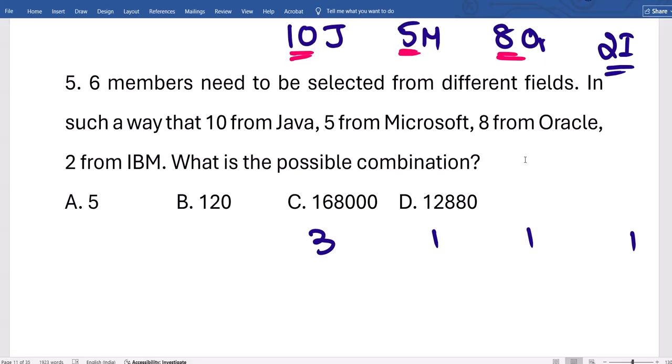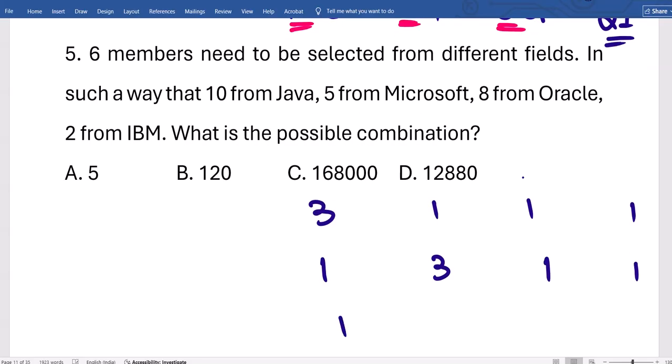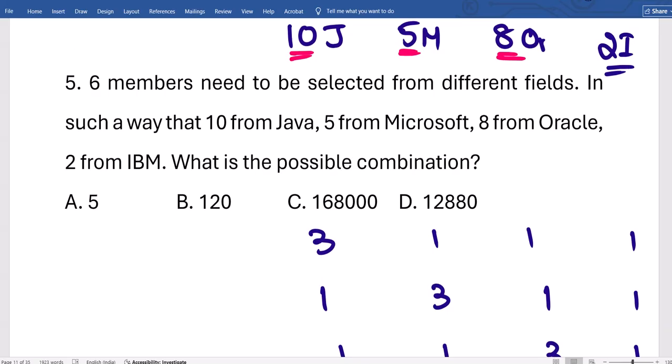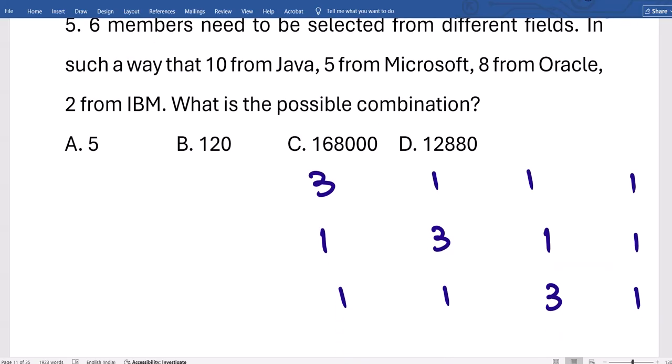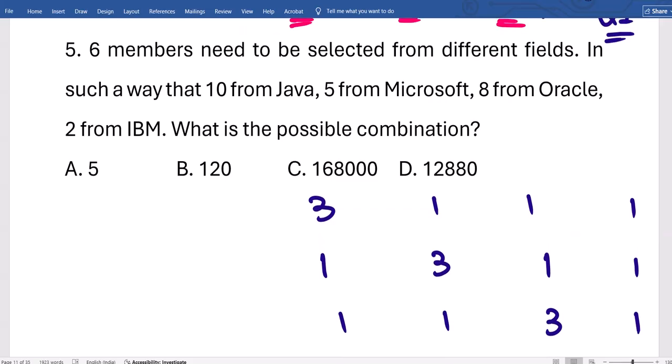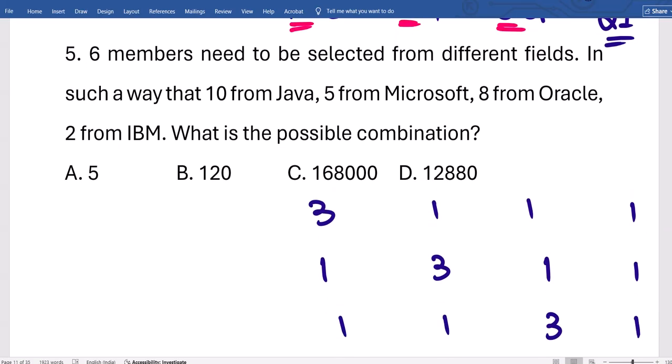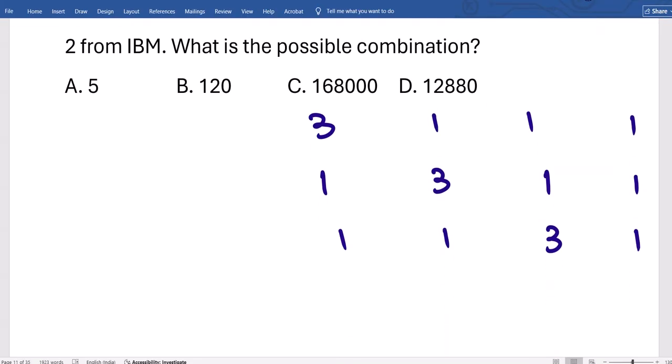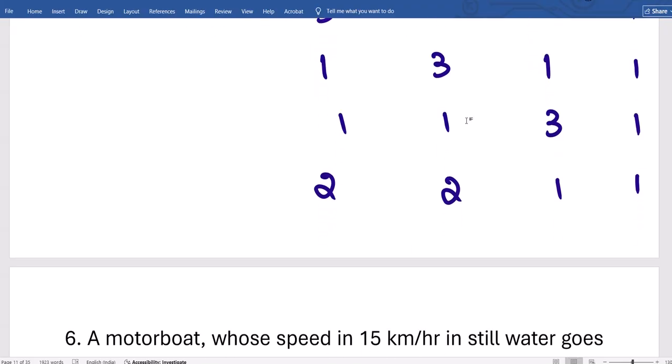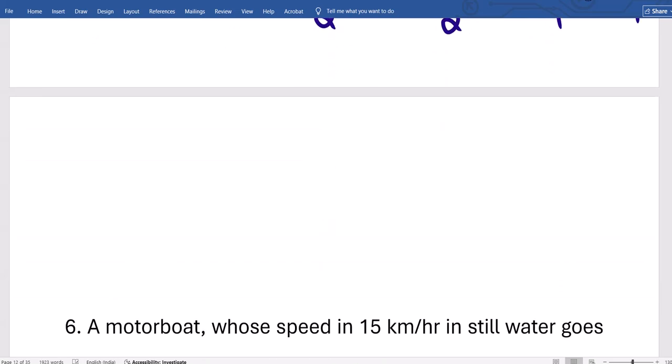That still isn't completed. It can be 1, 3, 1, 1 or it can be 1, 1, 3, 1. Don't write 1, 1, 1, 3. IBM, how many maximum? 2 only. I cannot write 3 there. This is 1 with 3. Then what are the other cases? With 2: 2, 1, 1. Here 2 can be the third one or the fourth one. So a lot of things will come, then I have to calculate also.